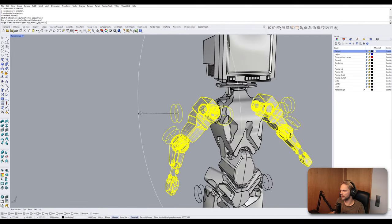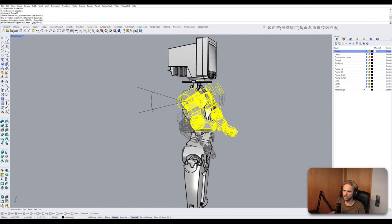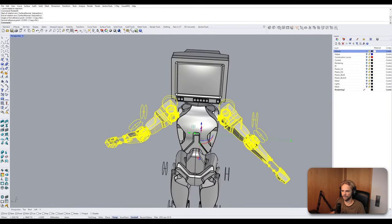I'll later have a Grasshopper script that does that. So let's do like a 52, like a 60, 50-ish. Okay. So that is done.